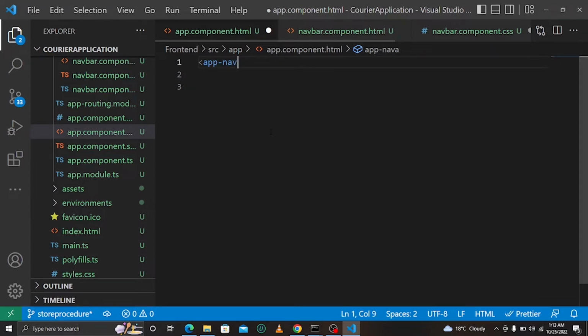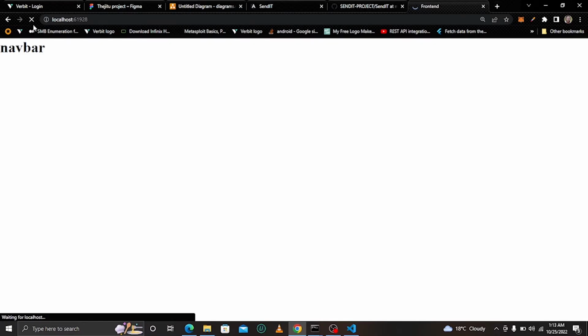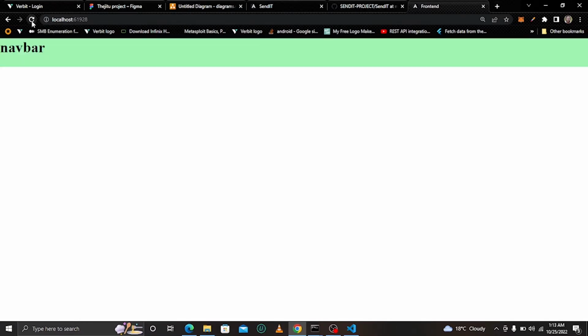It should auto-complete for us, but I don't know why it is not auto-completing. So we can just save and see if it has saved. So let's see. So as you can see, it has already generated the navbar, and it has added it here.